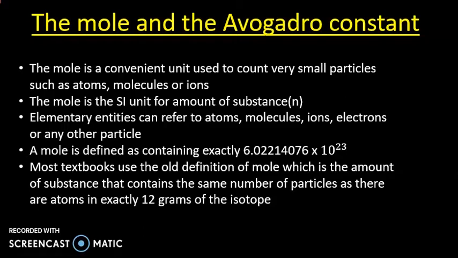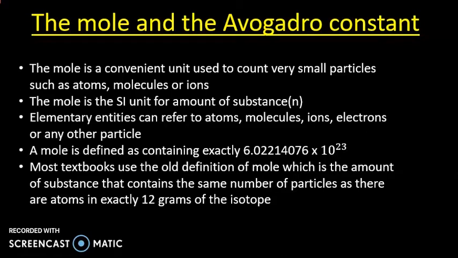So what's the mole? The mole is a convenient unit used to count very small particles, such as atoms, molecules, or ions. It is similar to other counting units that we use in our everyday lives, such as when you say dozens of eggs, that's 12. Whenever you hear dozen, it's 12, like a pair of shoes.